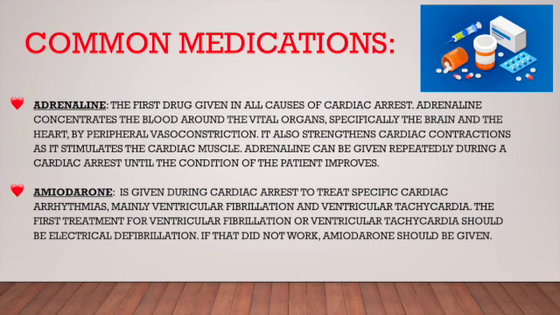Common medications. Adrenaline is the first drug given in all causes of cardiac arrest. Adrenaline concentrates the blood around the vital organs, specifically the brain and the heart, by peripheral vasoconstriction. It also strengthens cardiac contractions as it stimulates the cardiac muscles. Adrenaline can be given repeatedly during a cardiac arrest until the condition of the patient improves.